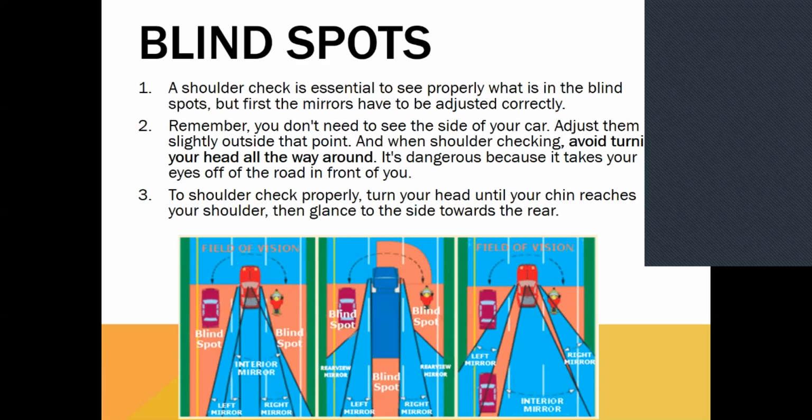The last example there for the field of vision is a sports car, and he has his interior mirror, his right-hand mirror, but it could be a situation where his mirror isn't adjusted perfectly in the middle, so he hasn't optimized it to reduce his blind spot. Maybe his wife was driving the car earlier and she's a little smaller, and then he just jumped in the car right away and didn't adjust his mirrors properly, so he has more blind spots than the driver in the first situation. The driver in the first example reduced his blind spots as much as possible, whereas in the last example, number 3, his mirrors aren't totally centered and properly set. So he's got a couple more blind spots going on in his area.